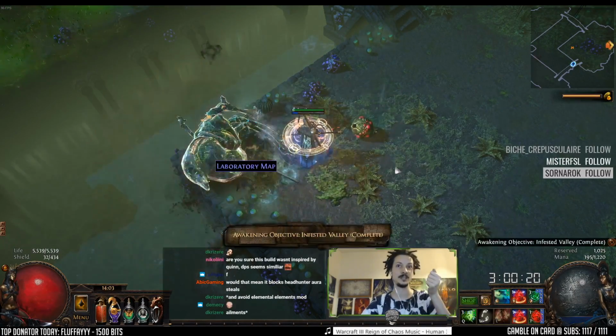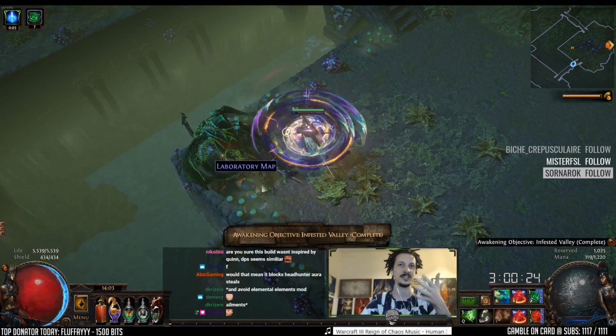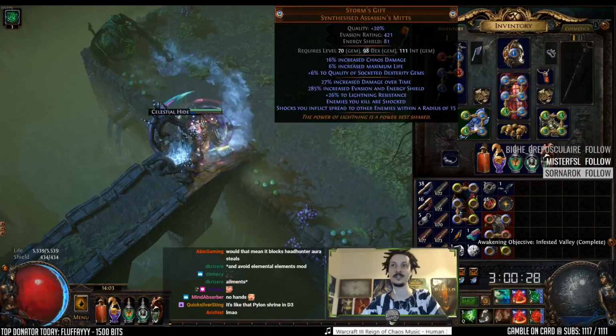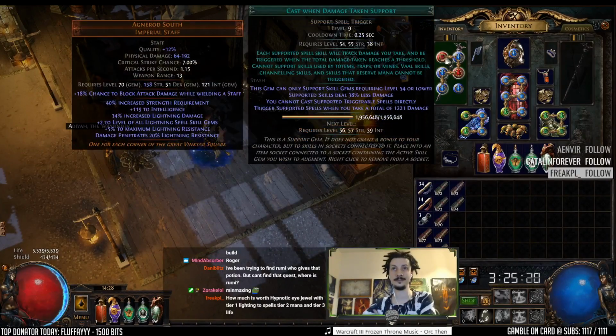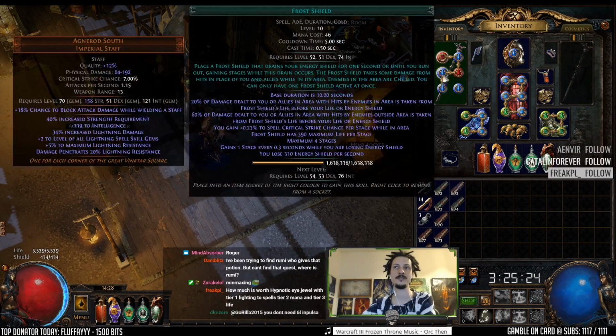It's a T16 boss, right? Even though the damage is not great, I haven't pressed any flasks, I haven't done any Blade Vortex, I just wanted to show that that's what Herald of Ice does with the Storm Secret and Anomalous Arctic Armor. We have cast when damage taken, Conductivity, Molten Shell, Frost Shield, and Wave of Conviction. You can mess around with this stuff.